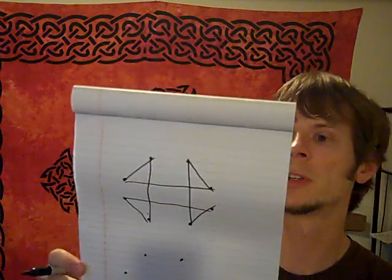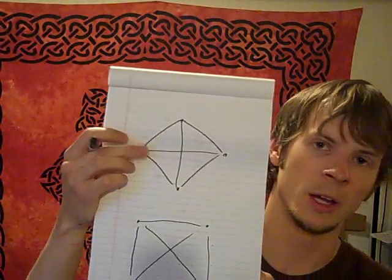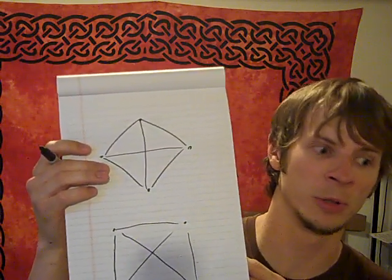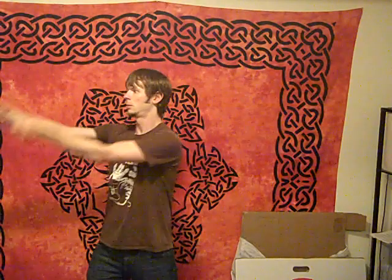So, for example, if we go back to diamond mode and use the transits, this is a shape that myself and others have been calling Zan's diamond after the guy who I believe created it, Zan Moore. And it looks a little something like this, right? And all that is you're moving between each of the corners and you're using the vertical and horizontal transit to get between all 4 points, right?